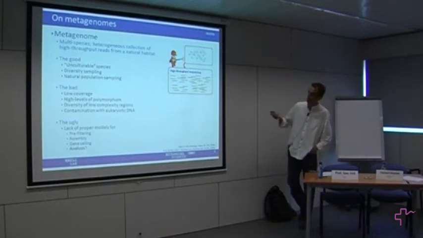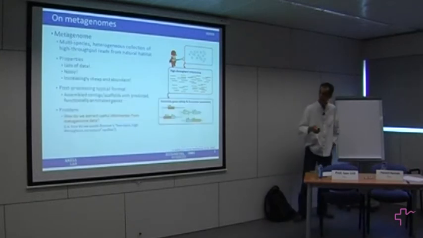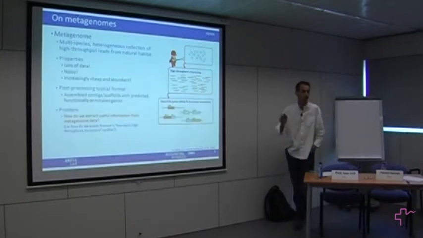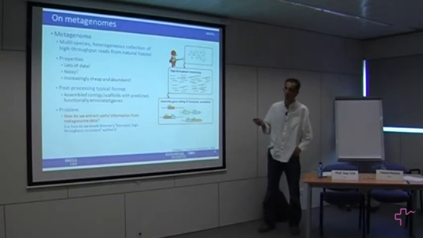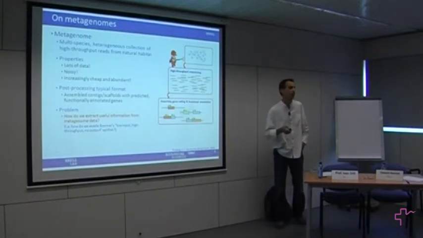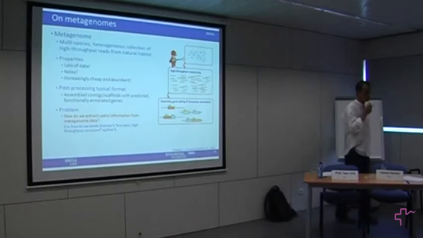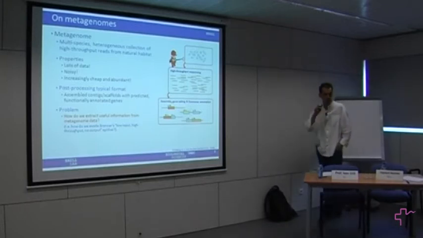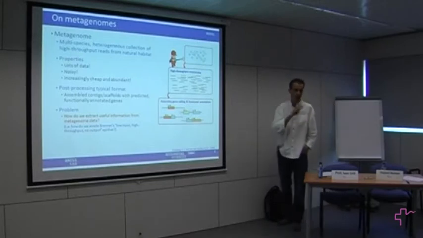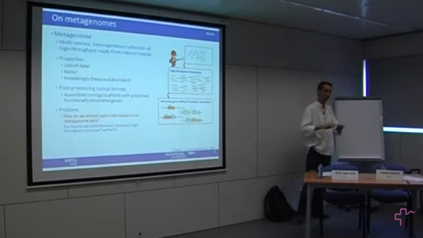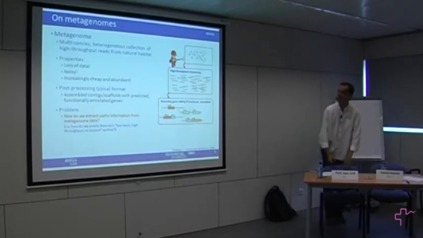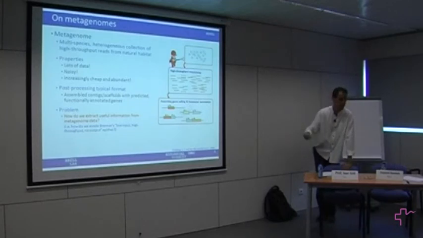And in fact, there are some people that claim that metagenomics fits so well the paradigm of bioinformatics because we have lots of data, it's extremely noisy, and it's increasingly cheap and abundant, that there are some people that claim that metagenomics was invented by a conspiracy of bioinformaticians who feared they would go out of a job in the next 10 years because genome sequencing would get fully automated, so they would not be needed anymore. So they decided to do something new and more complicated, so they would keep their jobs for at least 10 years more.